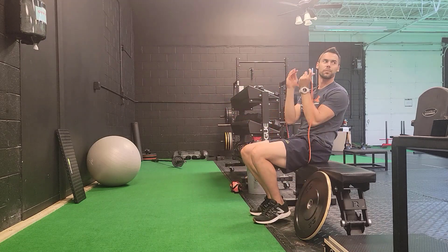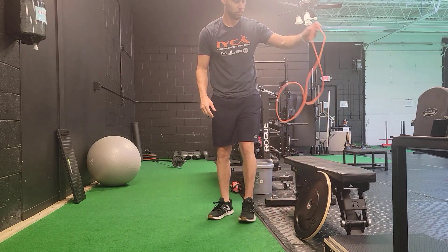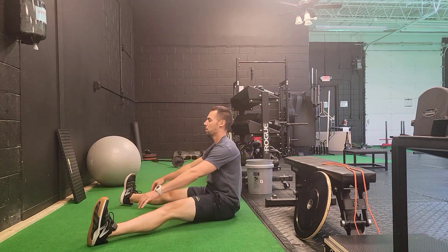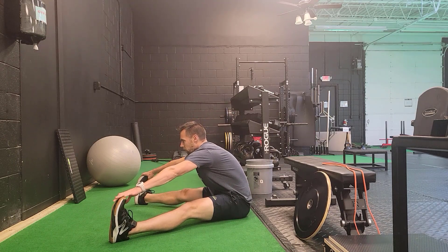This is a little bit more active than having a passive plate help you go down further to the ground. If you can get to the ground, you want to work your way all the way down and get closer and closer with your chest down to your thighs. But to keep improving your mobility, you're going to have to use some type of passive assist to take you just a little bit further.